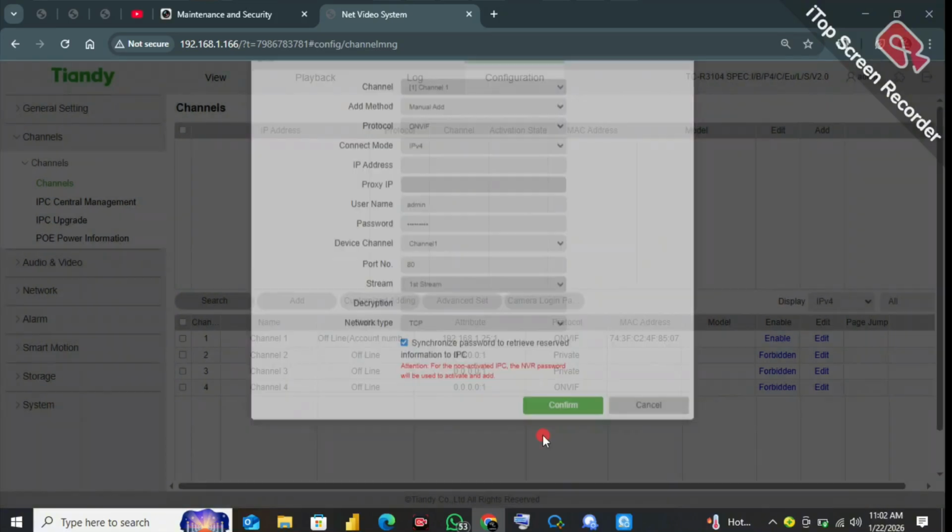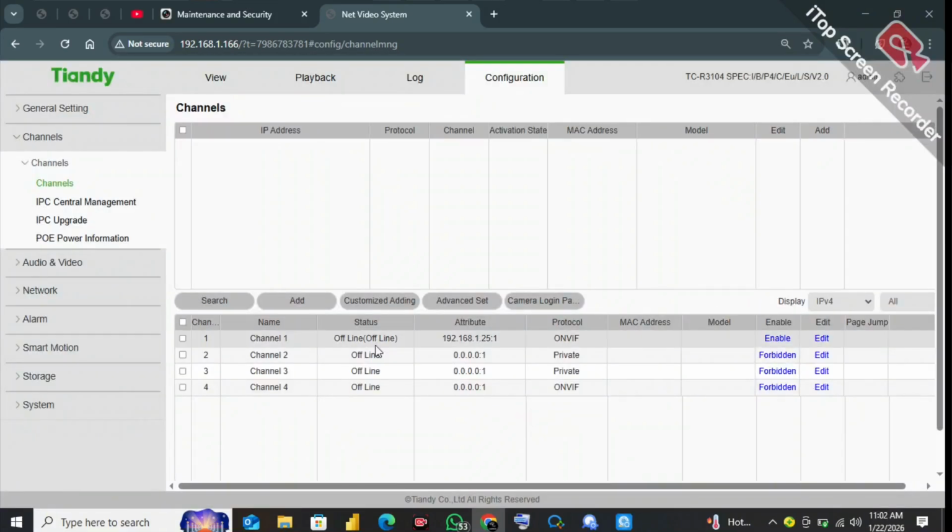Then you put in the password of the camera and then save. Usually it should come online, but if you look closely, you see the status saying offline, network exception, and then it says it is blocked.